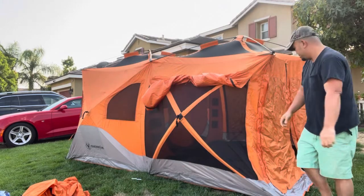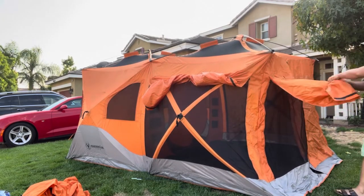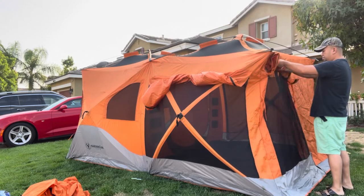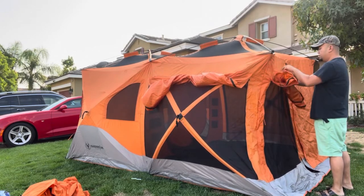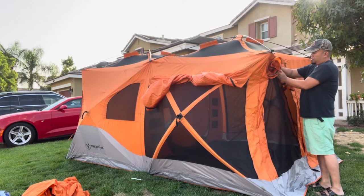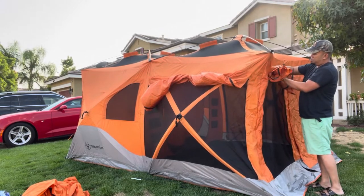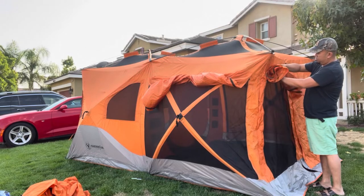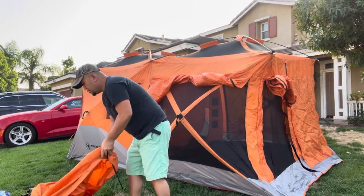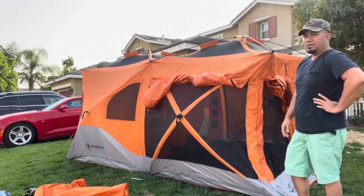Same thing at the front. Going to tie it down. This one also comes with a rain fly. I'm just going to hook it on here to put the rain fly, but I'm not going to do it.